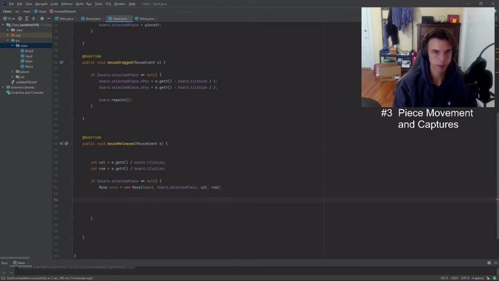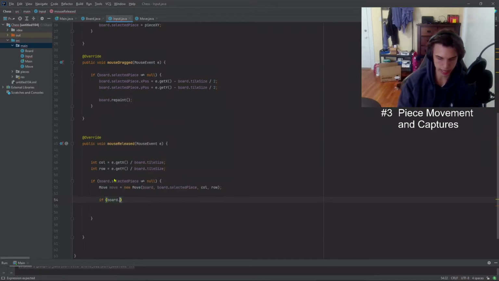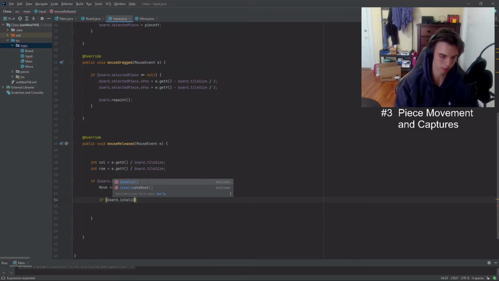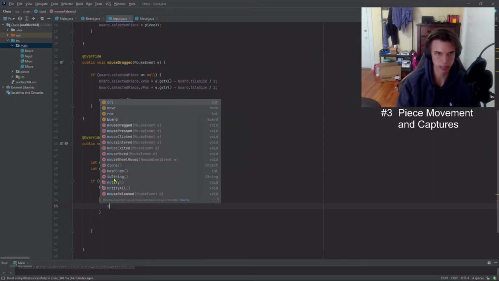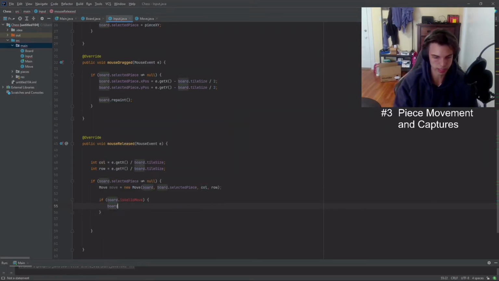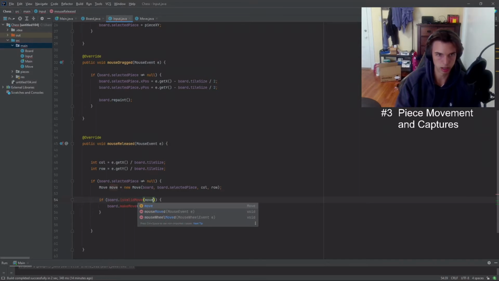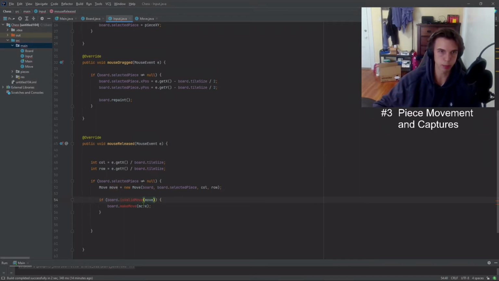Just like that. Then we're going to say if, and we haven't actually created this method yet, but we're going to after this, if valid move, we're then going to make the move. So board.makeMove, and we're going to pass in the move. And I should have done that here too. Now we haven't created these methods yet, but that's going to be what we do next.